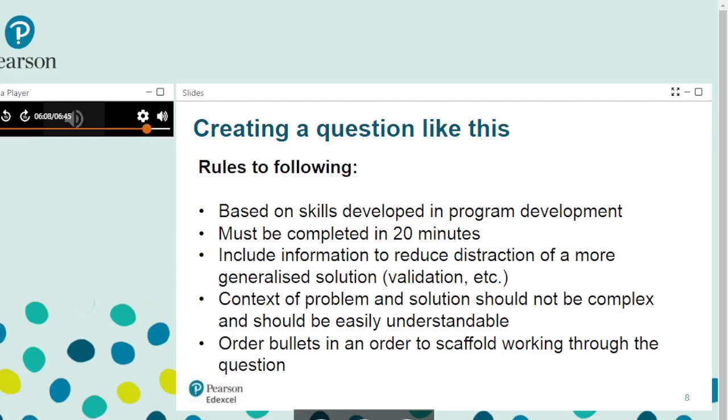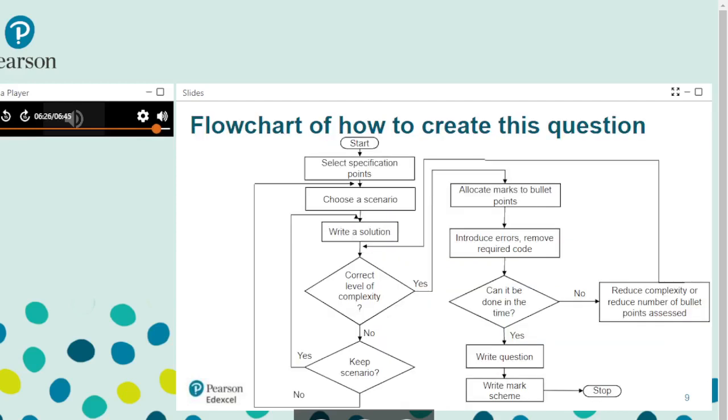For example, fixing all the syntax errors first might be appropriate just to get the code to run. Then, tackling the logic errors might be the appropriate next step. Solutions like this give students the opportunity to demonstrate skills in the development of working solutions. You can use this flowchart as a step-by-step process to both support the creation of this question type and also the decision-making behind creating an accessible and challenging question for your students to complete.